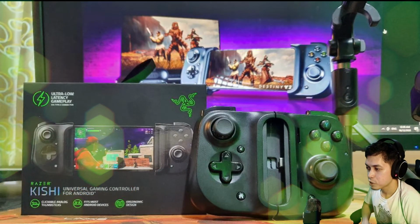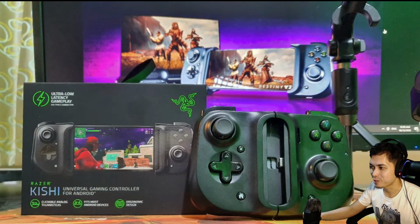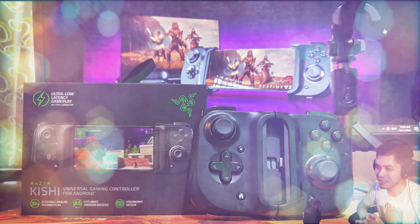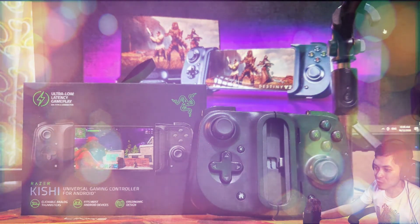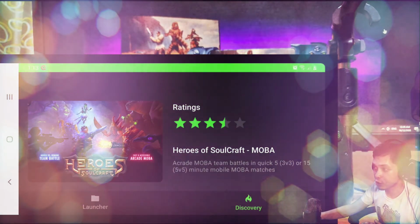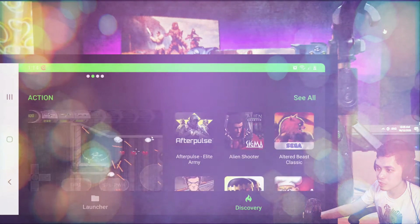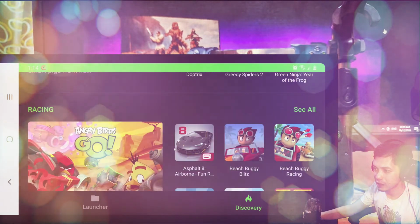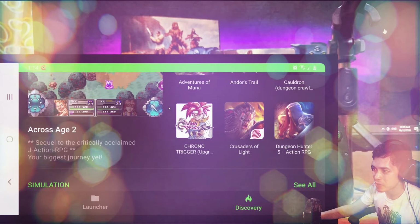Alright, so next up is compatibility. Very, very important for the controller. Which games are supported? How many games? Does it support your favorite game? So for the Razer Kishi, well, they do have their own app you can download on the Play Store. From here, you can see they have a wide variety of games that support the Kishi. But it does not support all of the big games yet.